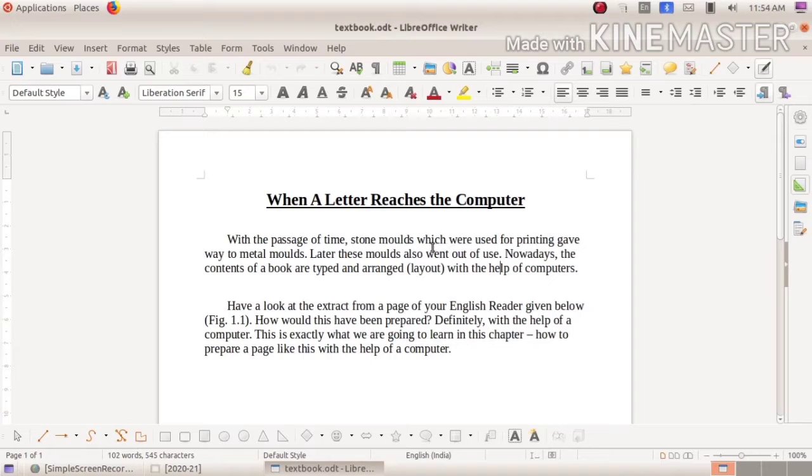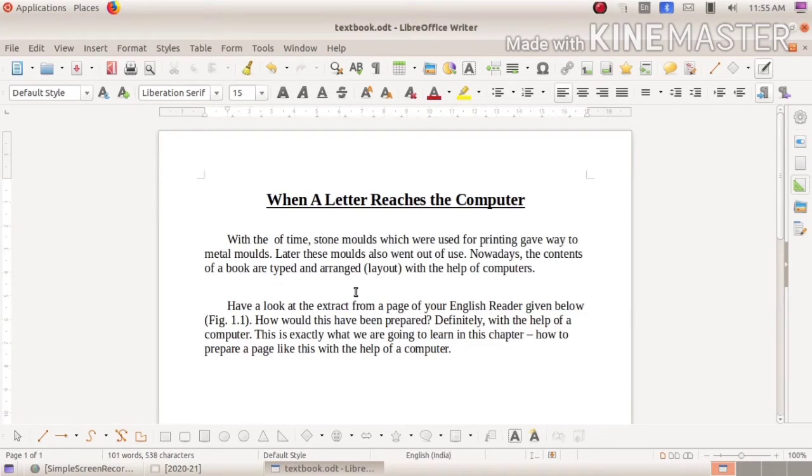For that, place the cursor before or after the word or letter we have to change. If we place the cursor before the word or letter like this, we can use the delete key in the keyboard. That is, press the delete key to erase the letters or words on the right side of the cursor.